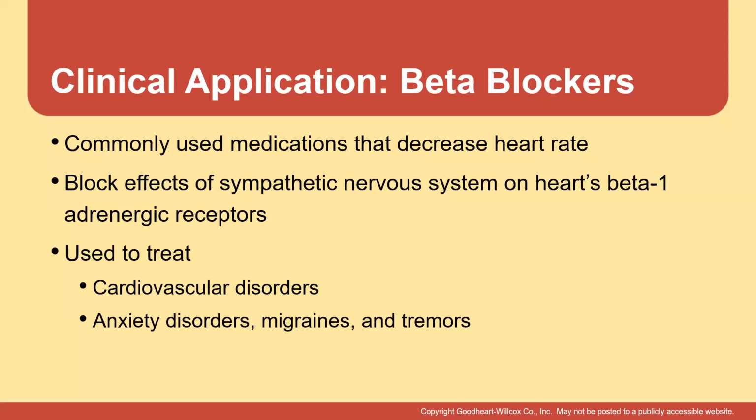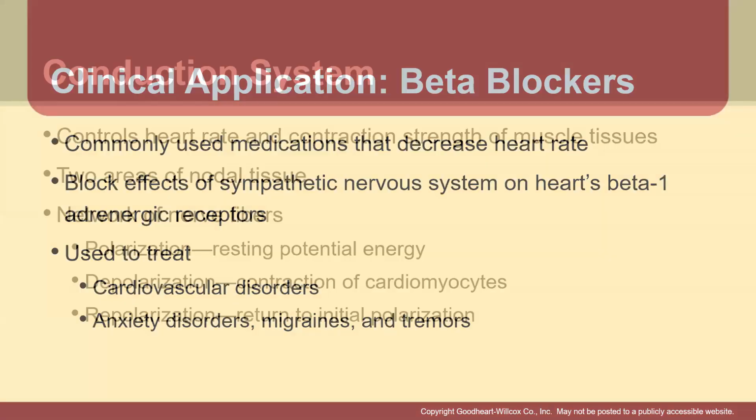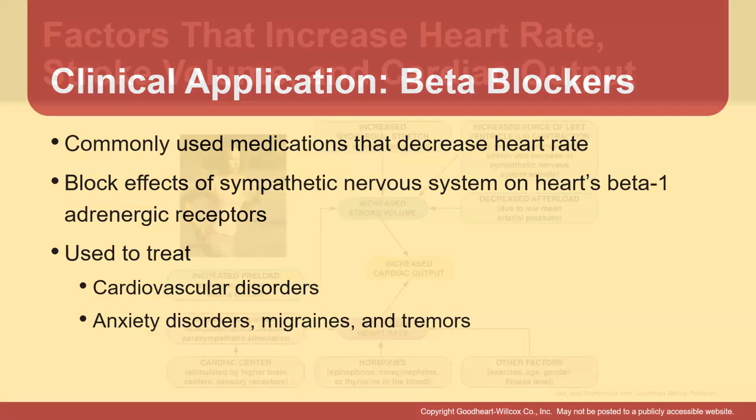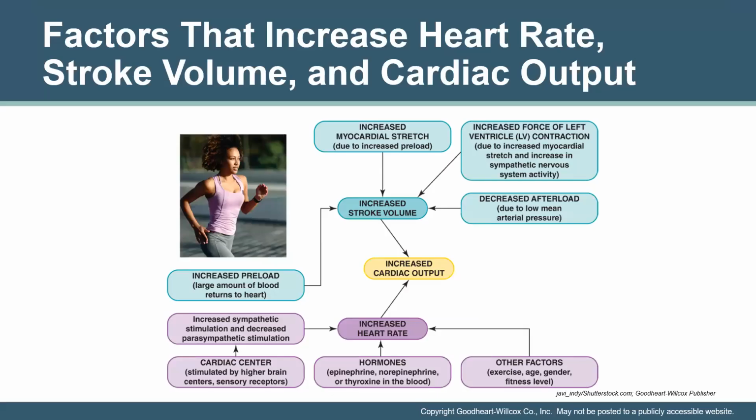Just a little super side note here so that you can walk through and think things through. Which part of the brain contains a region known as the cardiac center? And then a couple hormones that would be involved that would impact the heart rate. Okay, and you can get that off of that chart. We mentioned them already.